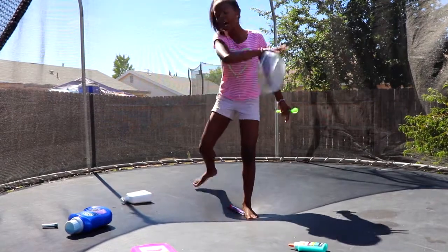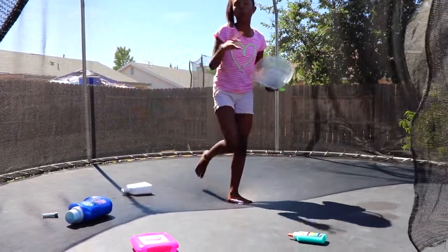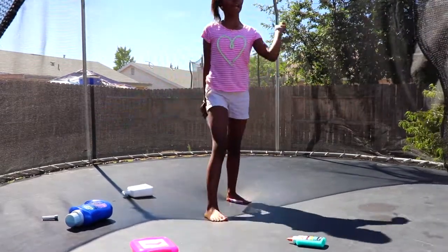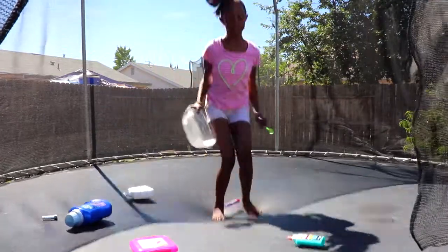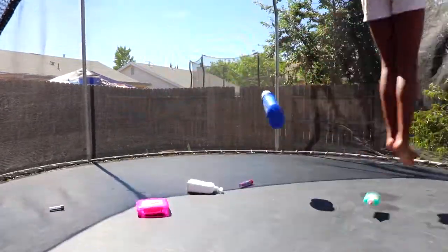Okay guys, so I already have all the things laid out, and I forgot to mention this in the beginning, but the only two things that I'm supposed to have in my hand is the bowl and the spoon. So let's start jumping! To the glue! Come glue!